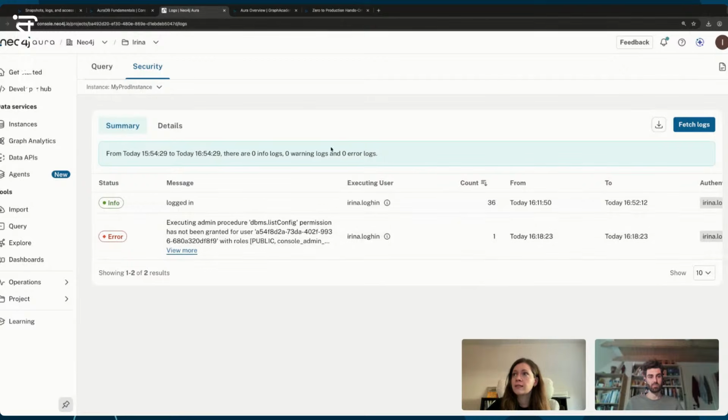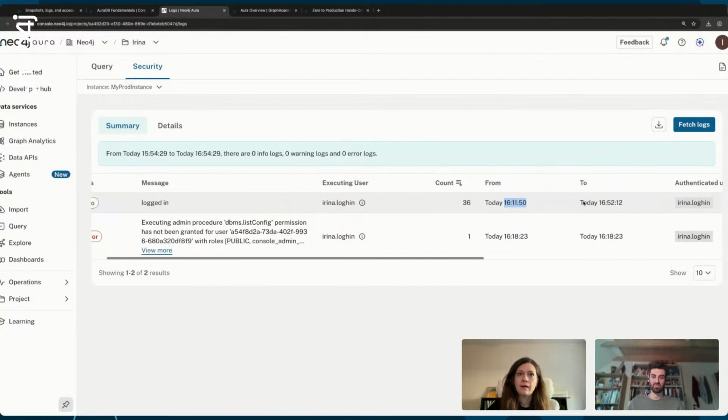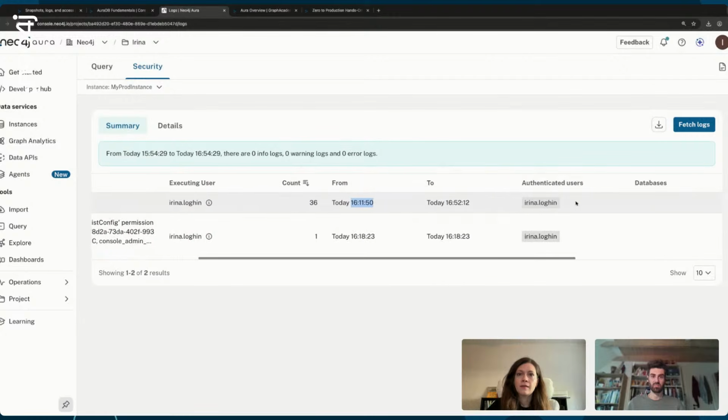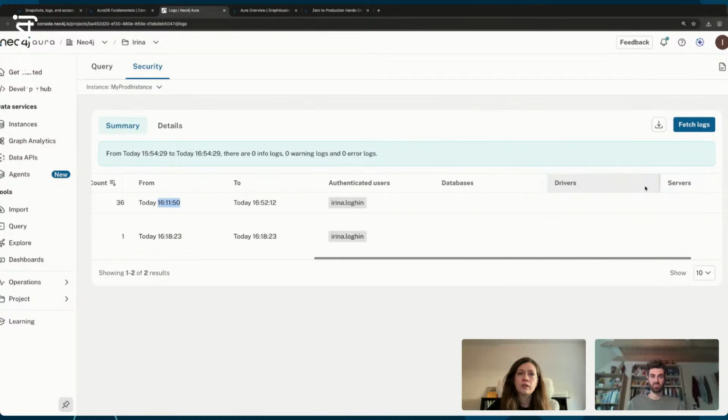So you can also give access to the security teams that you work with, and then they can also keep an eye on the security of your instance, which is super cool because you always want to have the security team involved and keep them in the loop. So I logged in today, and this is the authenticated user.